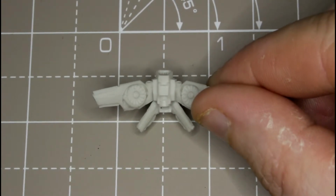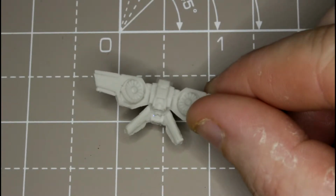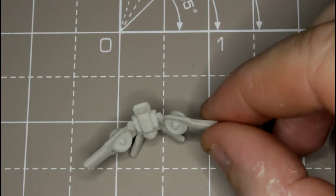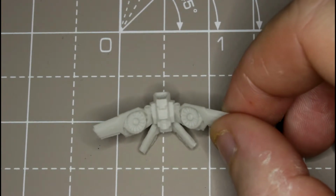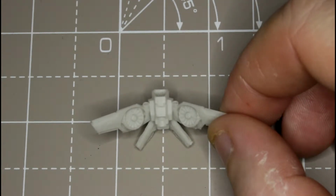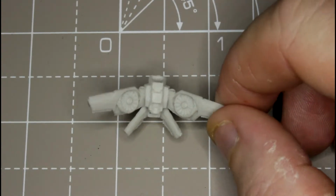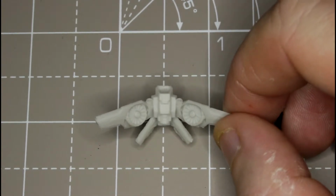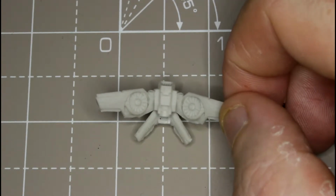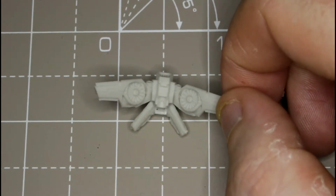I've been planning for a while to start this YouTube channel, just as a means of motivating myself to actually finish some projects, because yeah, not very good at finishing stuff, don't have the time. This is going to be the first in a series of videos for a Vespid Stingwing conversion project I have in mind. I'm going to be unboxing a box, obviously, because it's an unboxing, of Fire Warriors that I'll be using in the process. I'll also unbox more kits as and when I get them, most of which will probably be old, but I'll try to buy new ones as they come out. And these new contrast paints that GW have said they're going to release, I shall probably do a video on those as well, just to see what they look like.